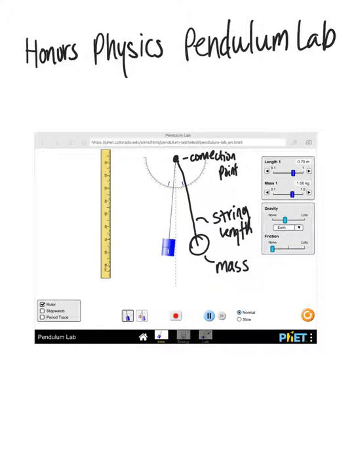So the question that I'd like to ask you, and I'd like for you to take a moment and talk with your group about, is I'd like for you to come up with some items that we can measure about this system. Now recall here that when we talk about measuring, we're not talking about calculating. So it needs to be something that I can actively measure with a tool. So go ahead and pause the video and talk to your group about what items you can measure from this system.